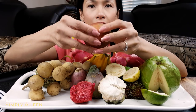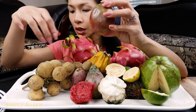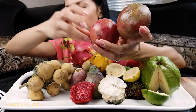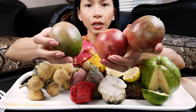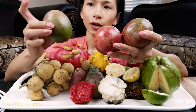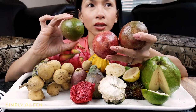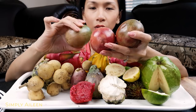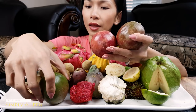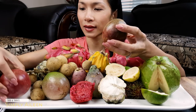So this is actually native to Brazil, and it comes in different colors, there's this color. So these are the three that I got. They do vary in colors, but the inside of this one is going to be a yellow flesh. And I know there are ones where the outside is yellow. But I don't like those as much as these ones, because these ones are more fragrant, more aromatic. The other one doesn't smell as floral as this one.